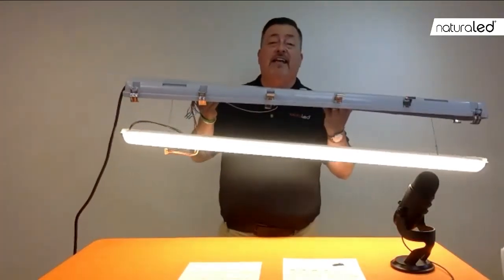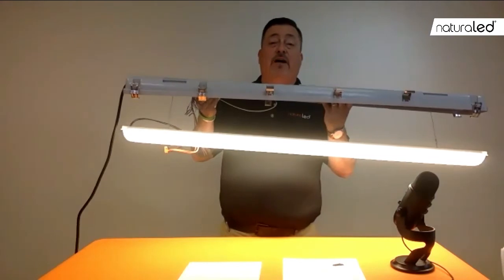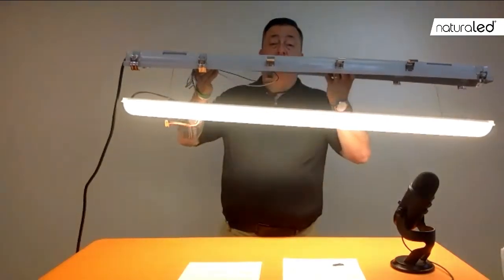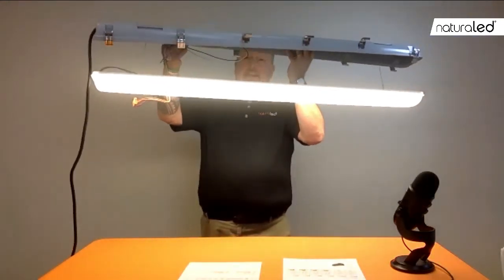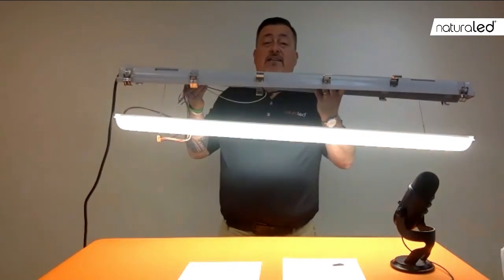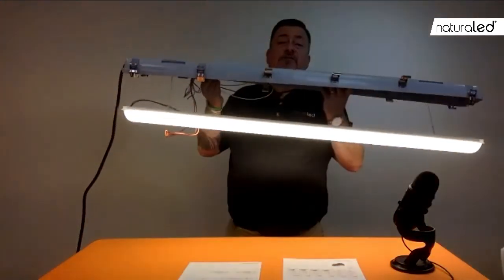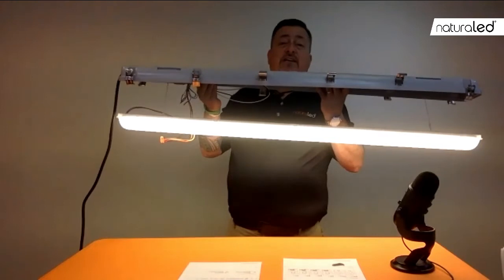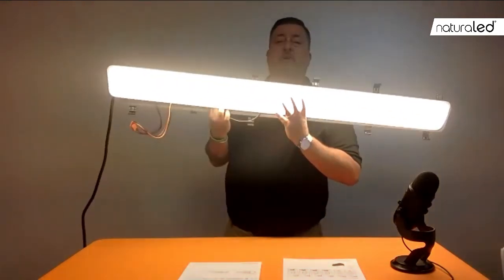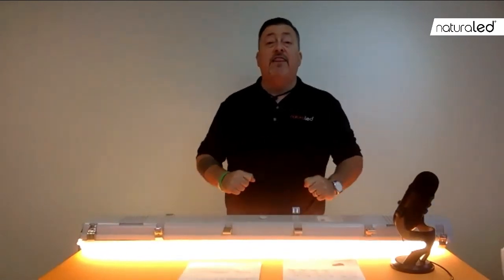I'm going to adjust the output now. So you've got your lowest wattage, your middle wattage, and your higher wattage. This particular one is a 30, 45 watt, and a 60 watt fixture. Now I have it set at, I believe, the 3500K color temperature, 4000K, 5000K. All with the dip switches. Very easy. You set what you want, set the output, set the color temperature, seal it up, and you've got one of the best, most robust vapor-tight fixtures on the market today.